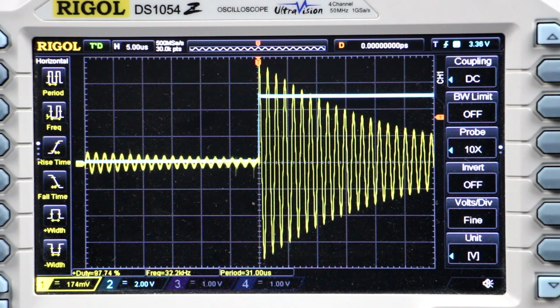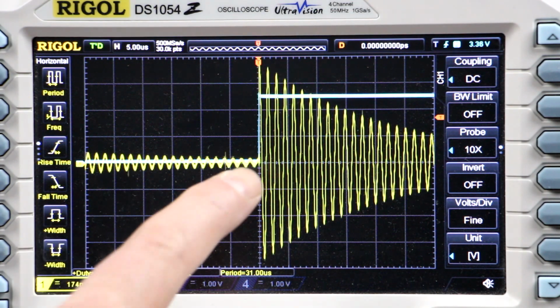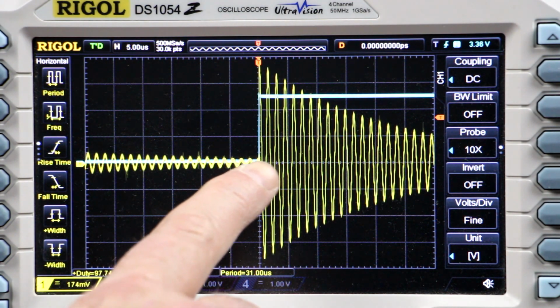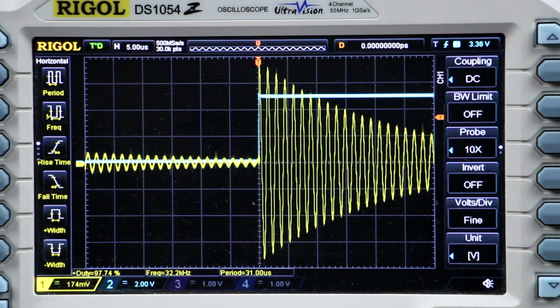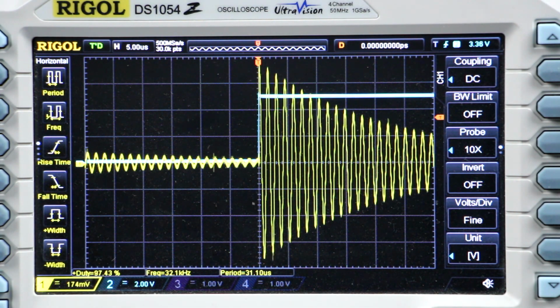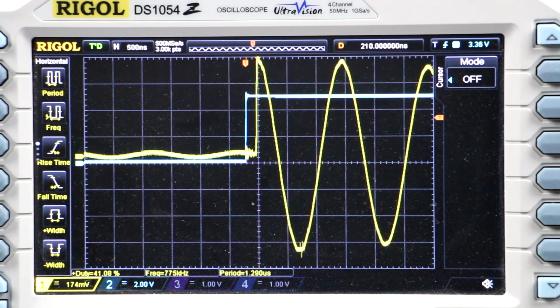So we have determined our first value. Just let me repeat it. You just take the number of the cycles until the amplitude has decayed to half of its value, multiply it by 5, and that's the Q factor. So, and now to measure the resonant frequency, we simply turn on the cursors.